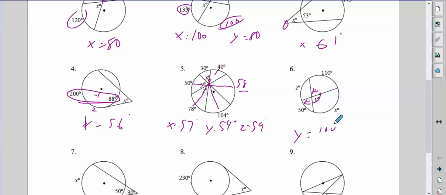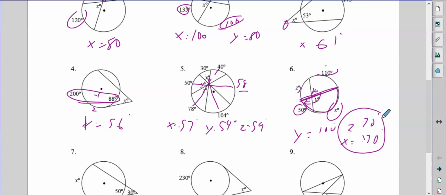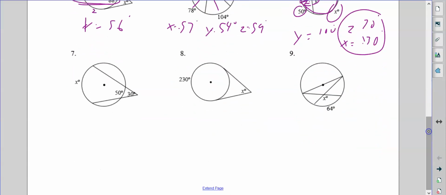And z and x, if you think about this, this is a diameter right here. This plus this should be 180. So z is 70. And again here, this is a semicircle. So this plus this should be 180. So x is 130. And again, you could take x and z, add those two, divide by 2, and you get 100. So there were multiple ways of getting the 100 in the middle. Well, two main ways. There you go.